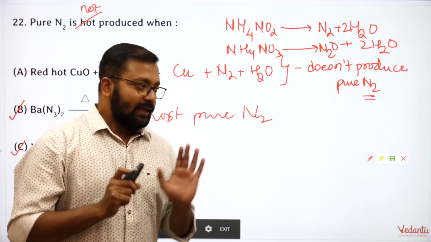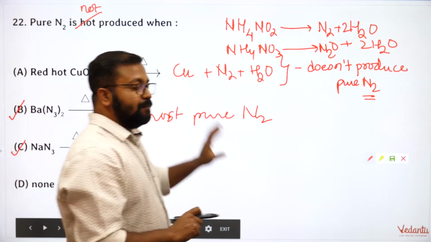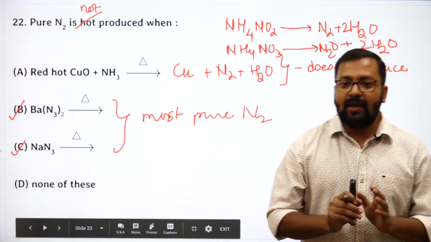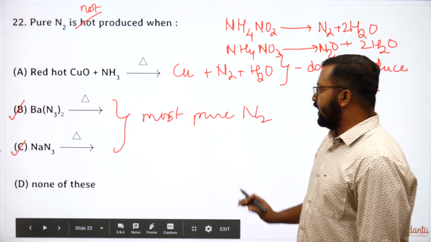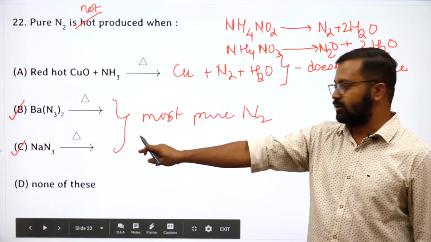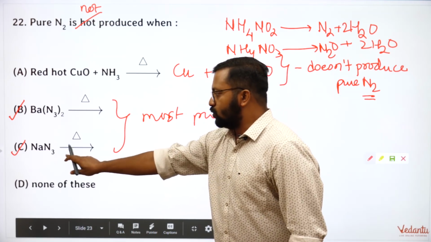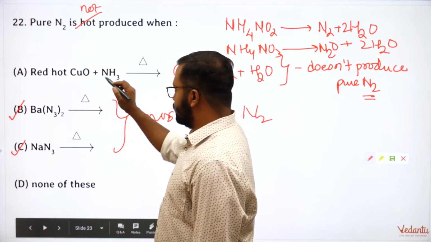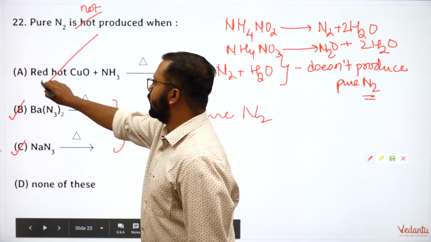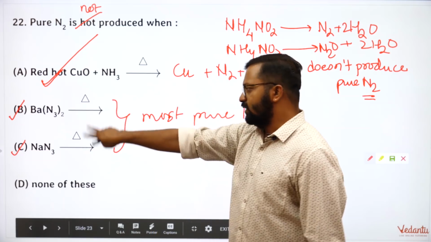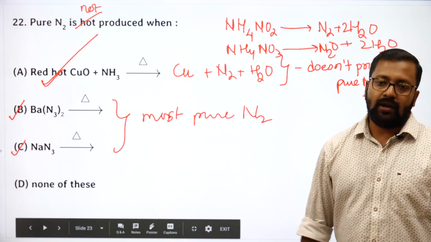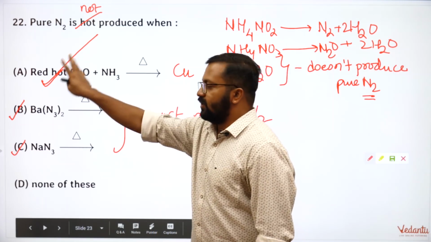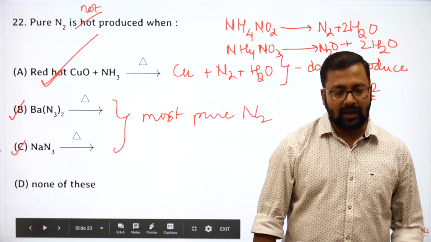So this is a very important idea. Very pure nitrogen is obtained from azides decomposition. Barium azide, sodium azide. This does not give. So the right answer to this question will be A. Okay, यहाँ पे टिक मार्क इसलिए मार दिया है कि मैंने these two substances produce pure nitrogen. The right answer to the question will be A. Okay.